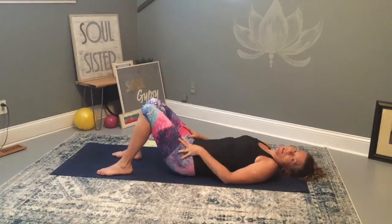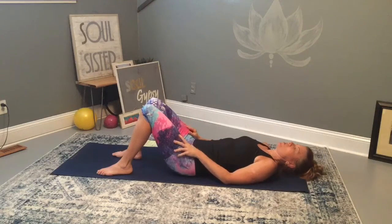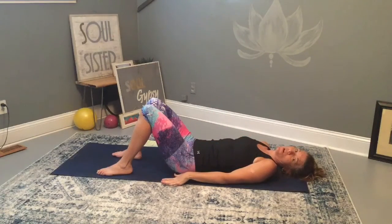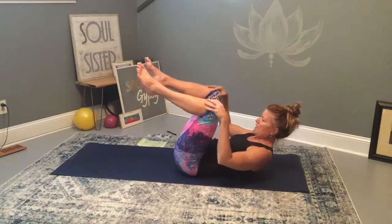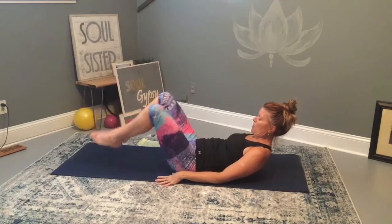We're really modifying this one. We've done this before, so we're just going to make sure that we're lowering both legs at the same time. If you can, we're going to maintain the arms on the mat this time through. If not, go ahead and bring your hands behind your neck, okay? All right, chin to chest. Both legs up, slight bend of the knees, keeping this open V position here, and we're just dropping both legs.